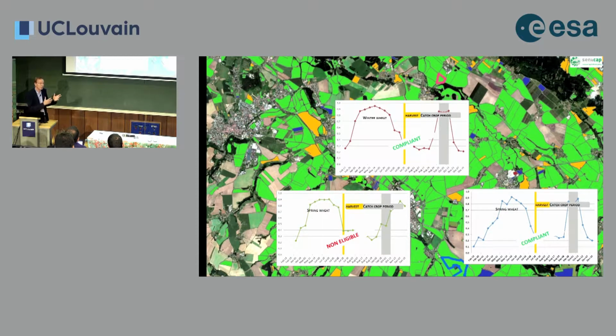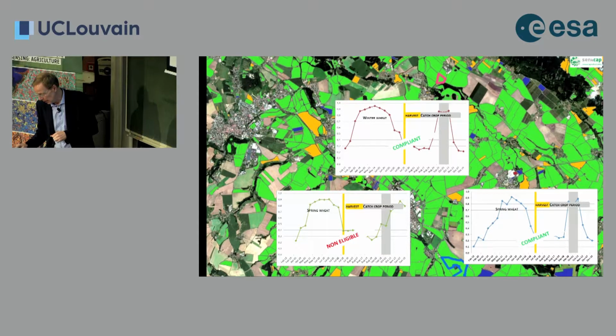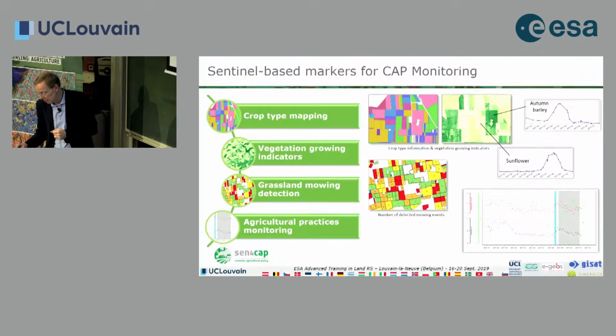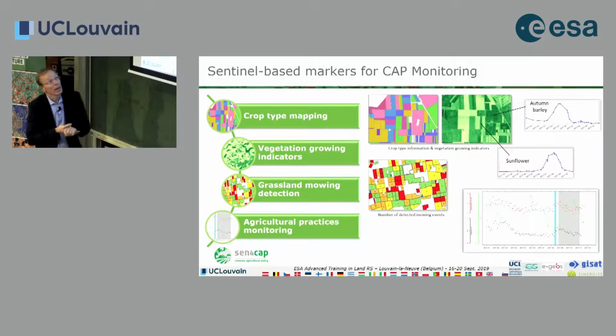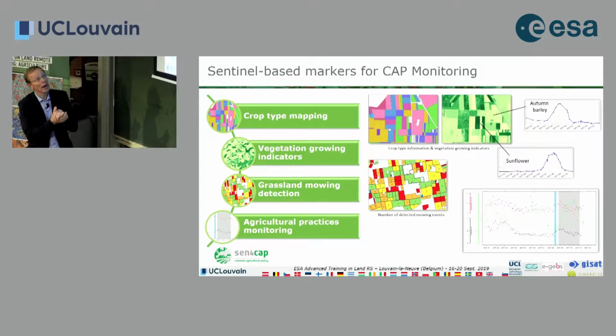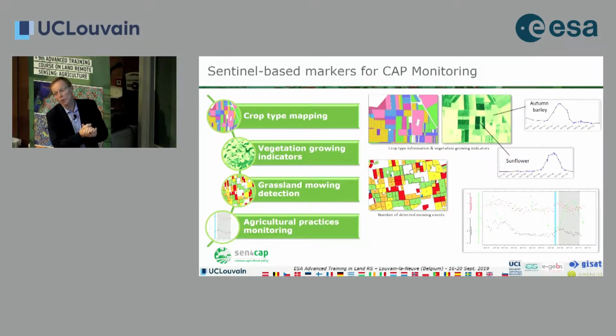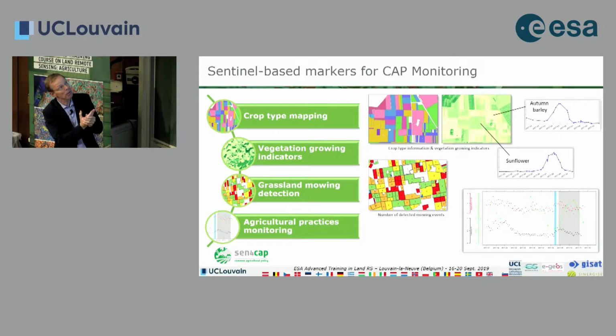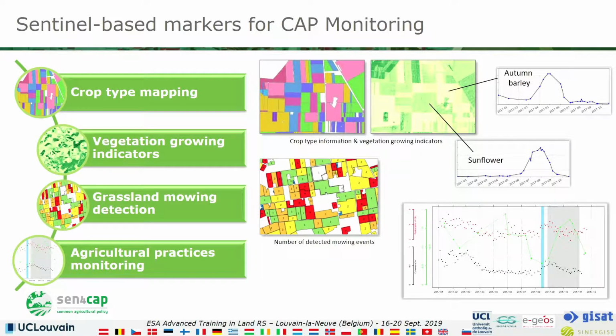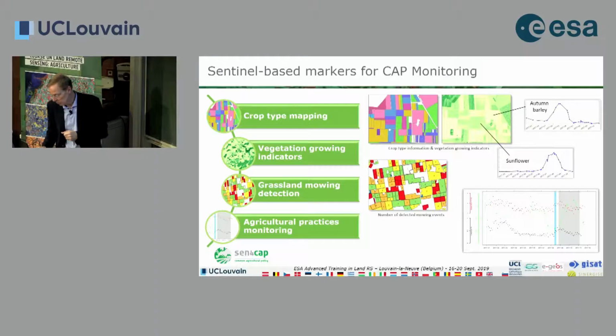Therefore, this is the tool that the Commission wants to use for the Common Agriculture Policy, for the reform after 2020. And to do that, we were asked to see if we can develop markers. The JRC asked us to develop markers because this was the view they want to look at. The markers concern these 4 applications, and we will look into this in detail.